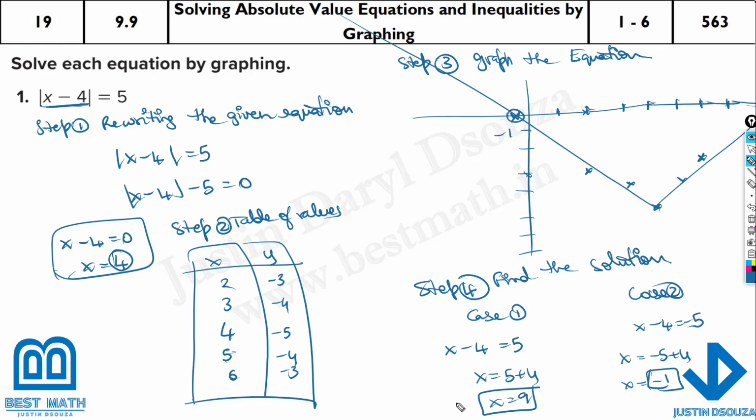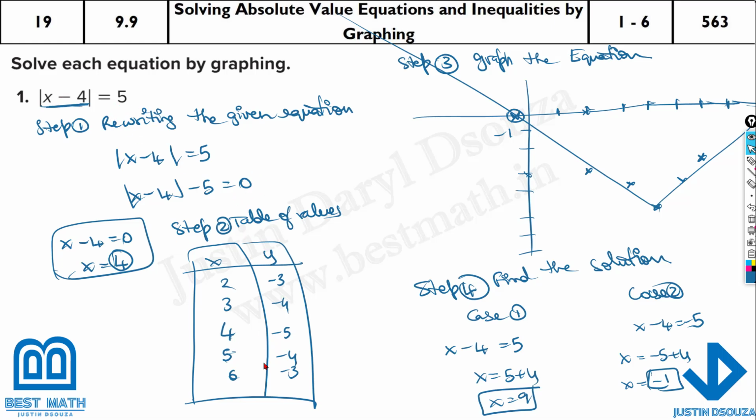If you write so much, you'll get the full marks. And this is a lengthy problem, so the marks will also be more for this. It might be 10, 12 marks because there are plenty of steps. So this is how you accurately do it. If you do this much for all these equations, you will definitely get full marks for this problem. So, rewriting the equation: make sure you write everything on one side and one side will be equal to 0.